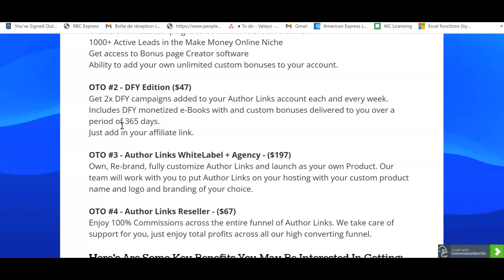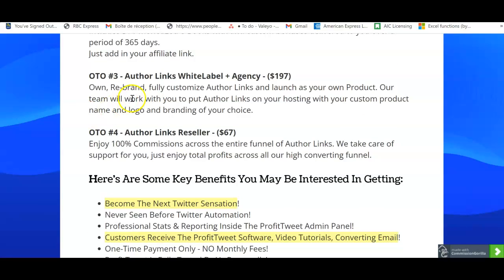Then you have the Done For Yourself edition at $47. I don't know what's wrong with my numbers today. So you get twice the Done For You campaigns added to your account every week, and it also includes Done For You monetized ebooks. The third upsell is Author Links White Label and Agency for $197.